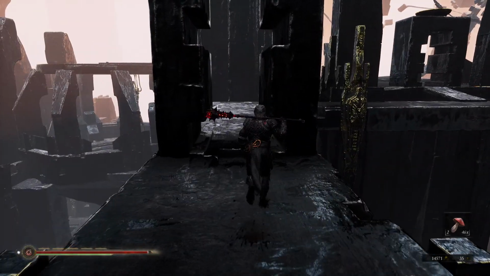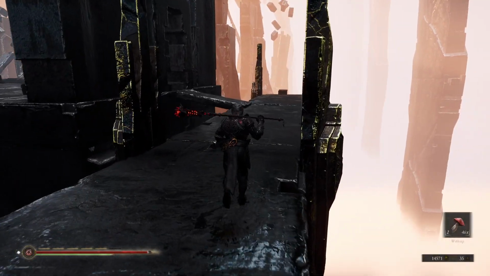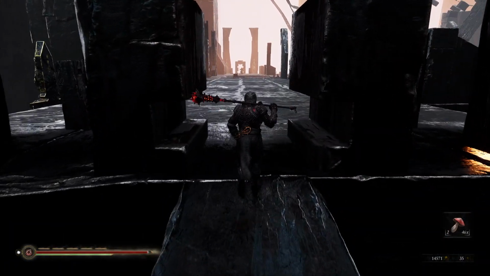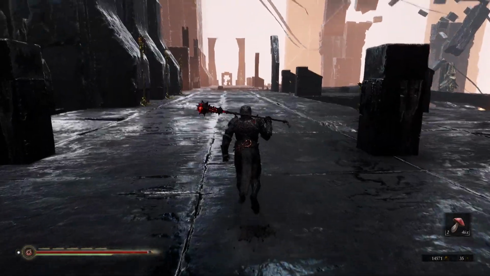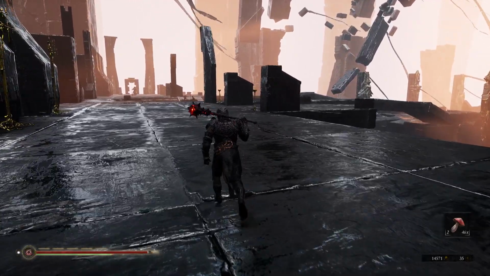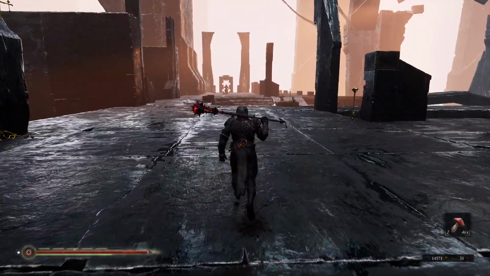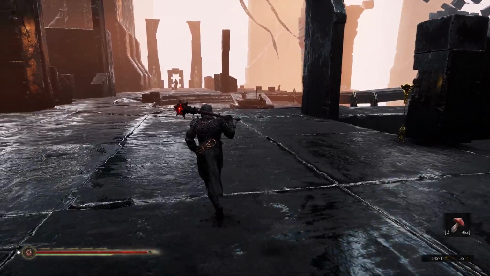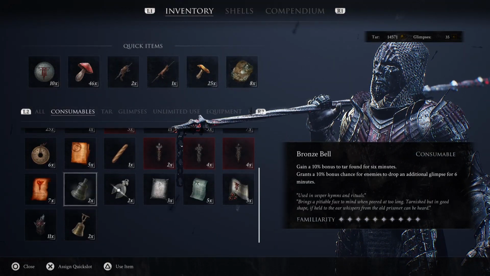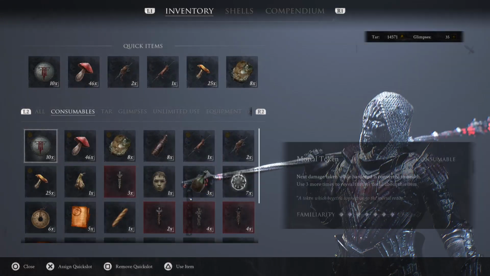Got about 5 minutes left in this episode. We're not going to be able to get to the boss in that time. But we will be able to clear all these guys out. And there's an NPC up ahead that I'll show you guys. I'm going to try something that I haven't tried before at that NPC. Let's go ahead and pop our bells. I'm having a good time with these bells. That was a bronze bell.